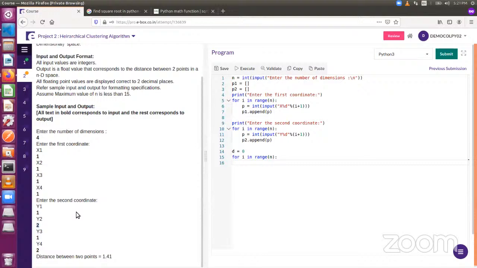That is actually the distance formula. So d plus equal to p1 of i minus p2 of i, the whole square.